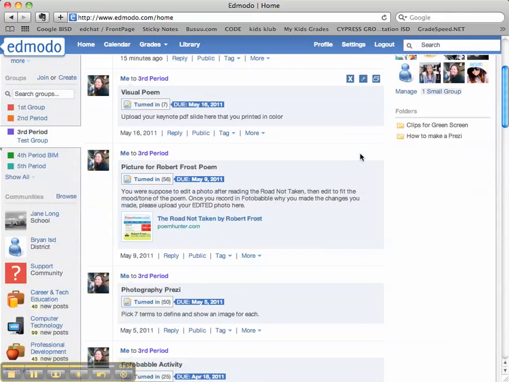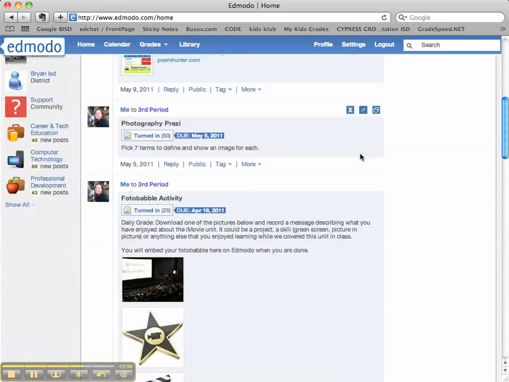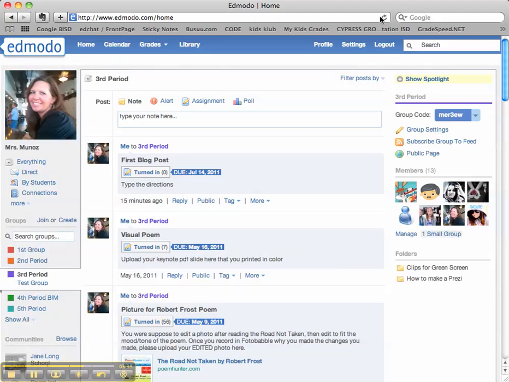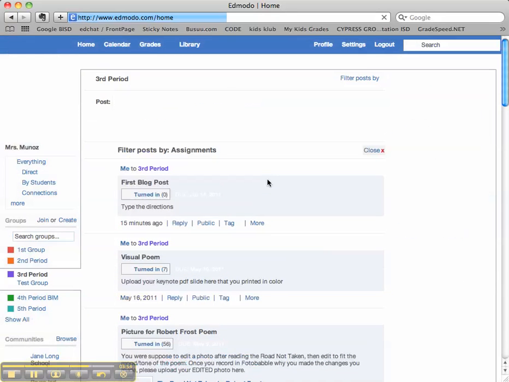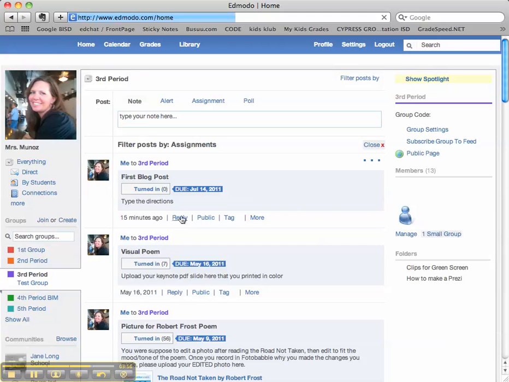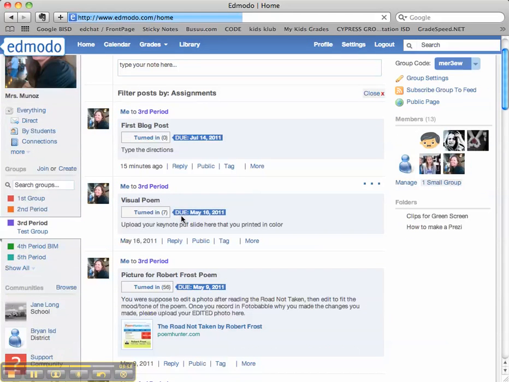And so that's something important to teach the students whenever they're using Edmodo, because a lot of times they get stuck in certain filters and don't know how to see the conversation that may be going on in class. Now, the great thing about using Edmodo is that you can have conversations in class, and you can very easily have those by using these reply buttons that are underneath each assignment.